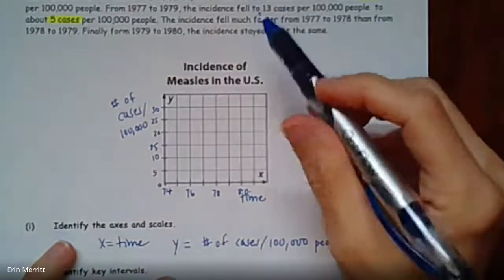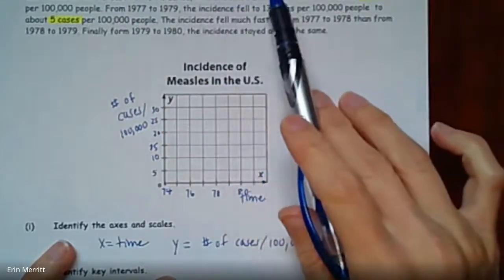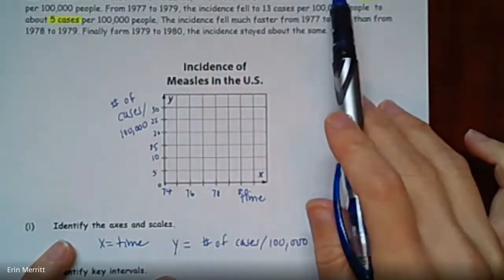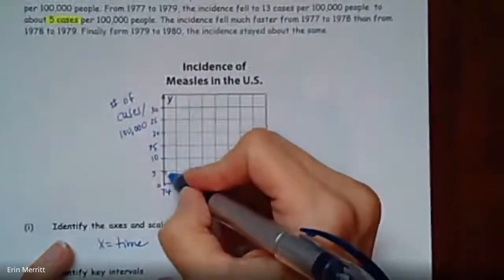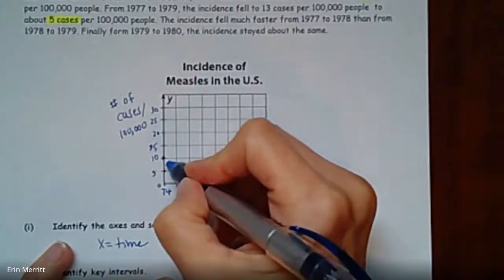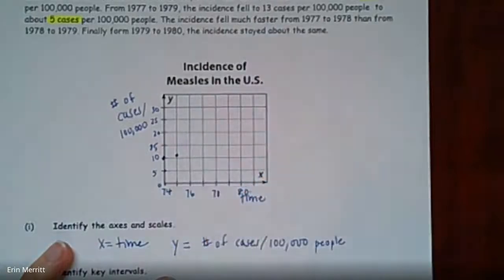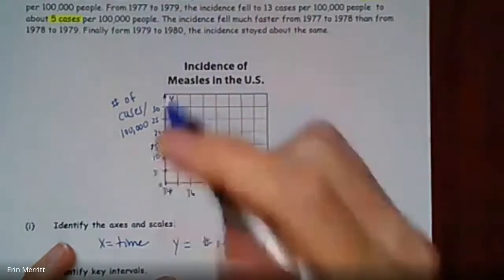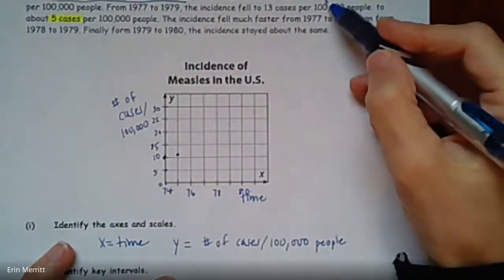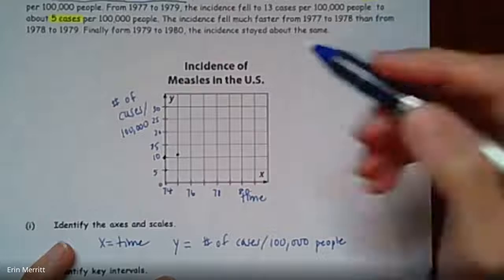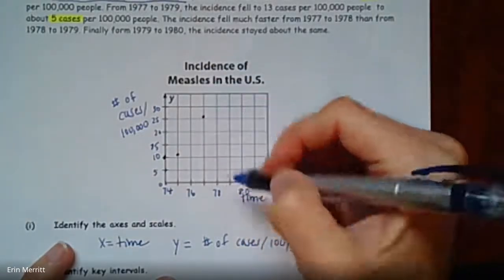As we go through, it says in between 1974 and 1975, there was a slight increase in incidences from 10 cases per 100,000 up to 11 cases. All right. So in 1974, we're starting at 10 cases, and then we're going up to 11 cases. So just a smidge above that there. Okay. The next 2 years saw a substantial increase in incidence, and it reaches a max in 1977 of about 26 cases per 100,000. So in 1977, let's go up and plot that 26 cases.